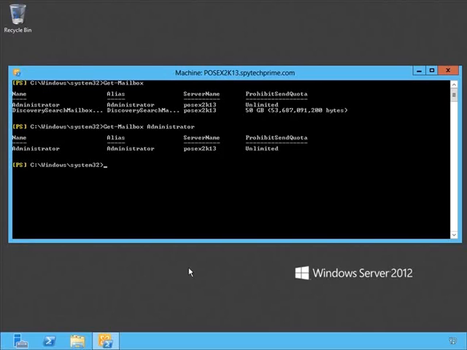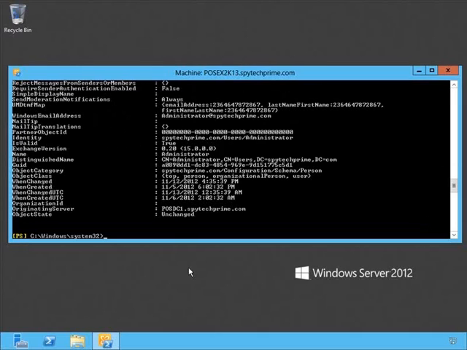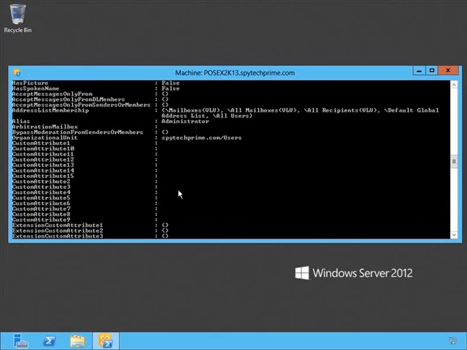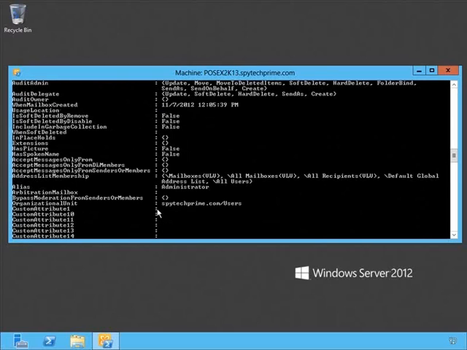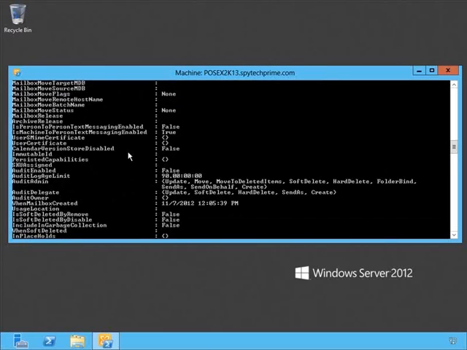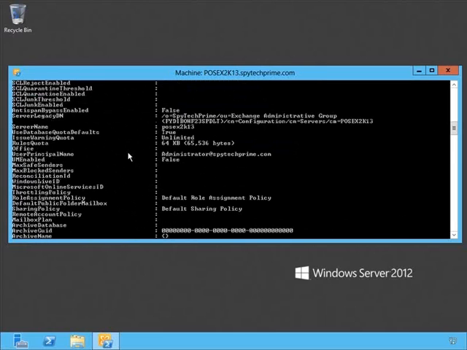Alright, so we need to do something more here. We hit the up arrow, we put a space, and we pipeline this out, and we want a formatted list. To get that, we type in FL and hit enter. Okay, and so now we get a little bit more information about this mailbox. Right? We can see various attributes about the administrator and the mailbox itself. Is the mailbox on in-place hold or not? The audit owner of the mailbox, and all sorts of other information, quite a bit actually, by looking at it from the formatted list.